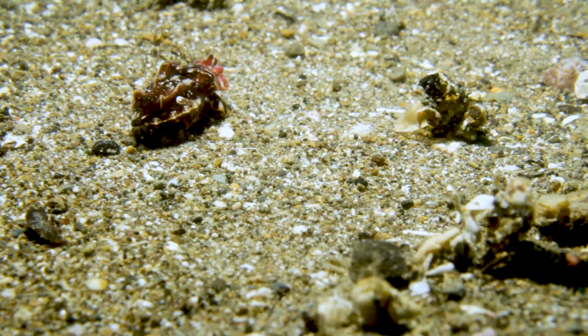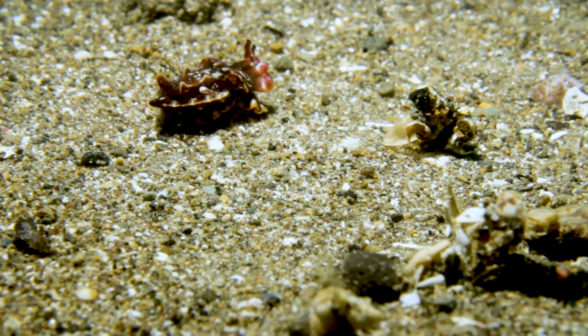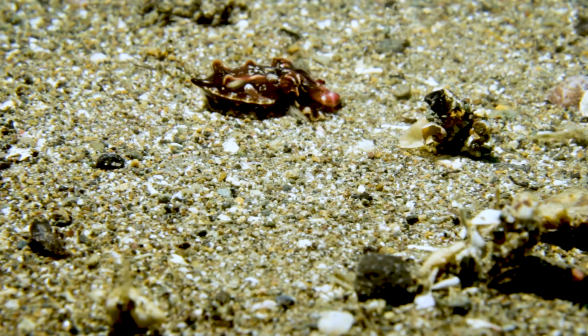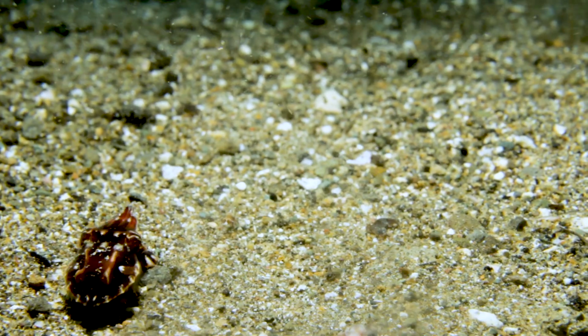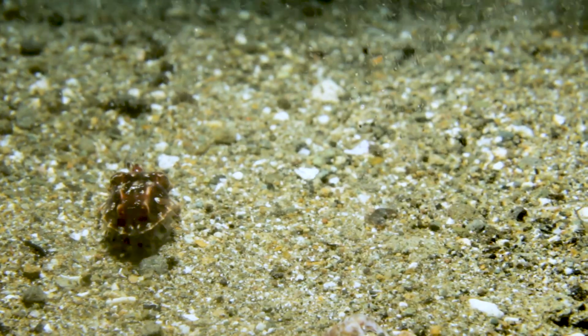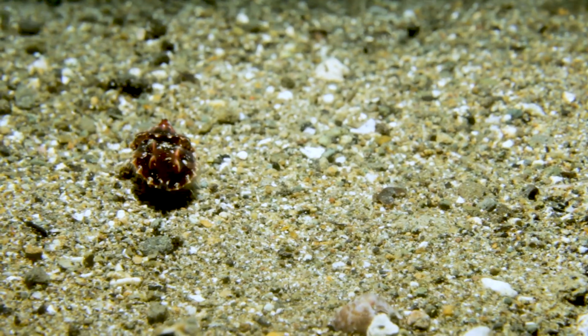So yeah, this dive was in Anilao. I saw tons. Anilao was amazing for muck diving, just like Darwin. And I saw everything from rhinopia and moray eels and nudibranchs and everything in between. But this was one of my first flamboyant cuttlefish. So I definitely spent a lot of time during the dive following him around.